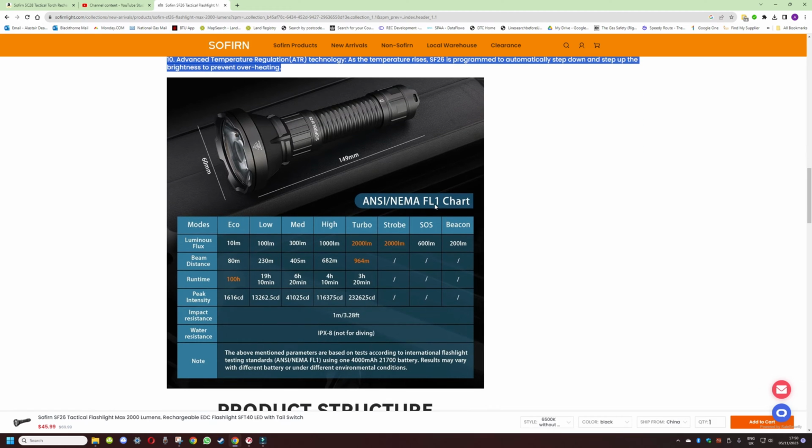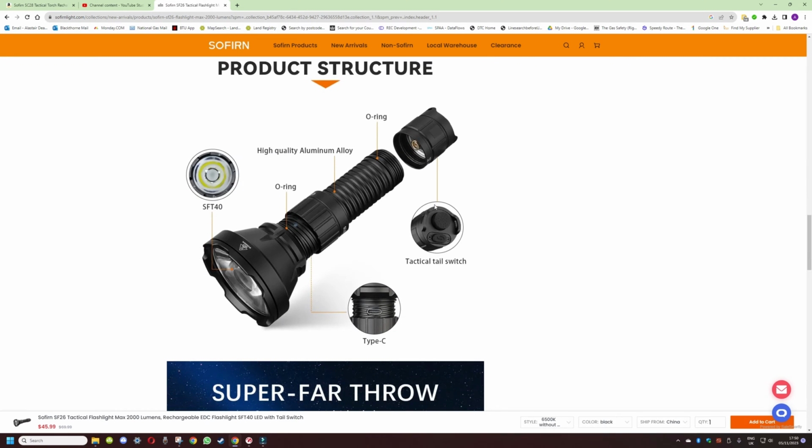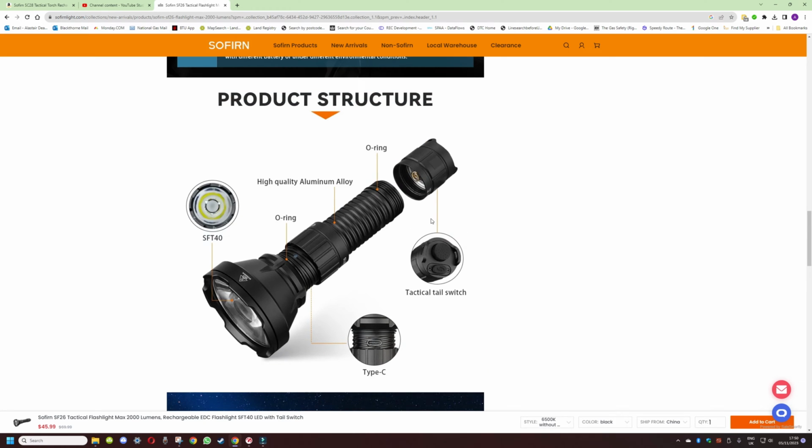Output: Eco 10, low 100, medium 300, high 1000, turbo 2000, strobe, SOS and beacon thrown in there as well. And a nice picture to demonstrate the light. Let's have a look at it.